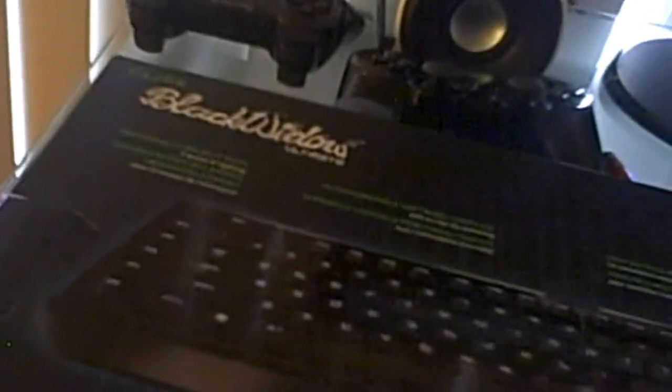So in layman's terms, ultra polling is a way of making the computer read a keystroke even faster, in 1 millisecond, which means literally the instant you press the key down, the computer knows you pressed it, because there are 100 milliseconds in a single second, and then there's 60 seconds in a minute, and you know the rest from there, I hope.